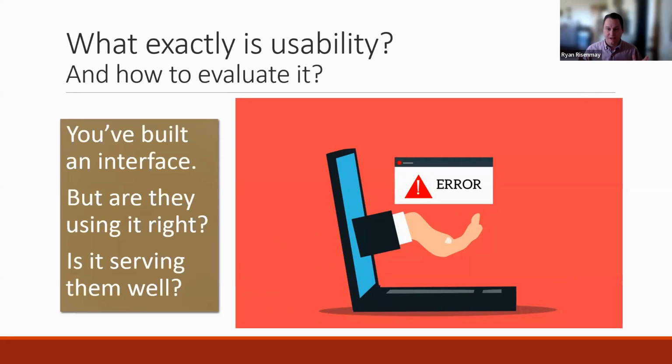I like to always tell people the gist of the course that I teach is this point right here. You've built an interface. Now, are people using it the right way? And how do you know that? Is it really serving them the right way? It's a technique basically to evaluate a product or a system and that interface and really identify any concerns along the way with the user journey through that experience. And if so, how do you streamline, and how do you know what to streamline specifically, so it becomes a better experience for them?